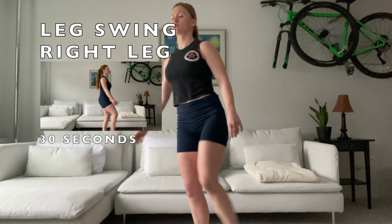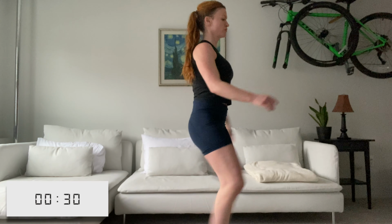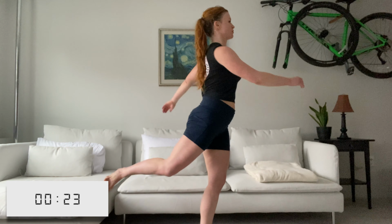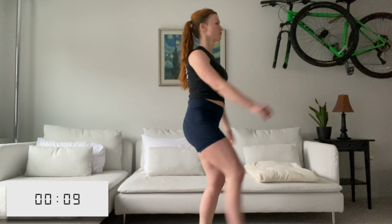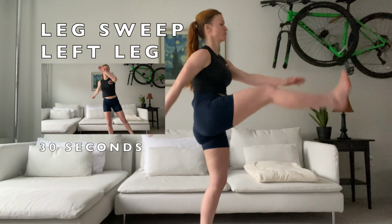Keep swinging and prepare to switch legs. And go. We're doing the same thing on the opposite side. Start the movement small. Exhale as the leg goes back. Inhale as the leg goes forward. Exhale, leg goes back. Inhale, leg goes forward. Keep swinging your leg forward and prepare for left leg sweeps.